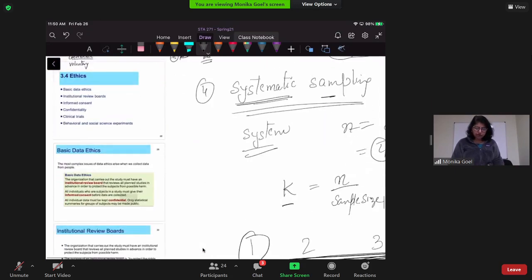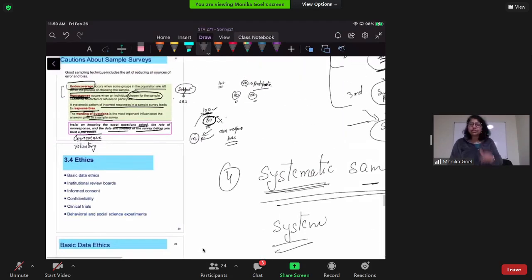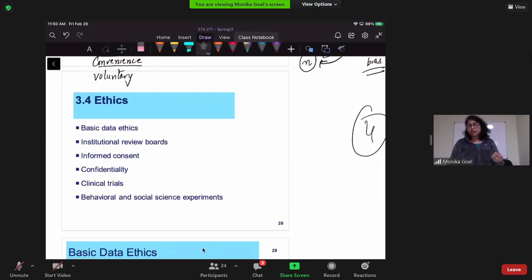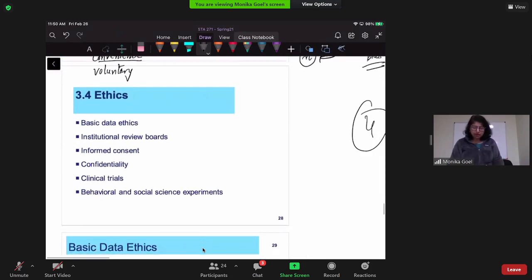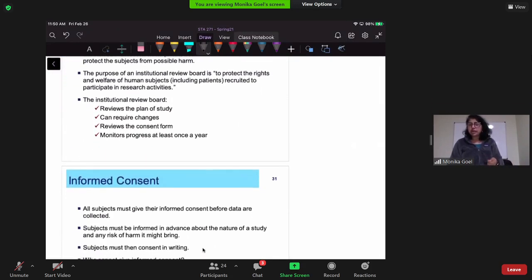So make sure that when you get a chance, take a look at 3.4, because 3.4 talks about what you do when you collect the data. Or maybe I can start with this topic in our Monday's class. But make sure you take a look at that, because in the real world, if you are taking another statistics course and collecting a sample, then you need to be careful about these things. You cannot just go anywhere and say, hey, can you participate in my survey? You have to follow certain guidelines. You have to give a written consent form to the subject. You need to get your study approved by the board. And if they suggest some changes, you need to make them. There are a lot of things you need to work through before you actually start collecting the data.